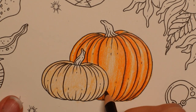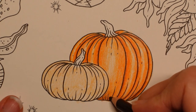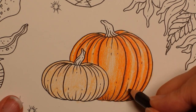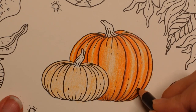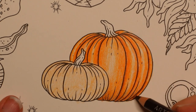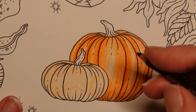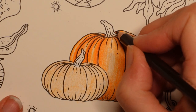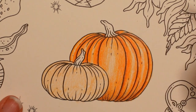It's better to build it up in layers, and then you can just keep examining it and seeing if it works. It's very easy to look closely at just the little bit you're colouring, just this section here, for example, but what you need to do is look at the whole thing and decide how you feel about it. What I'm also going to do is put a little bit in there and there. Just scumble that out a tiny bit, it's not a harsh line.